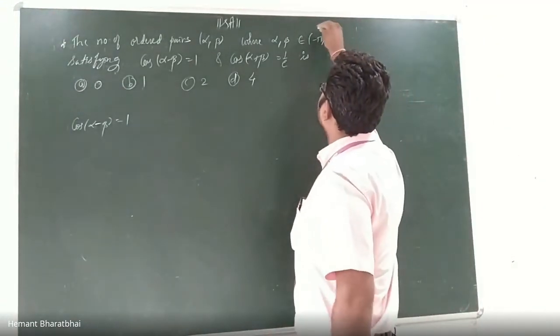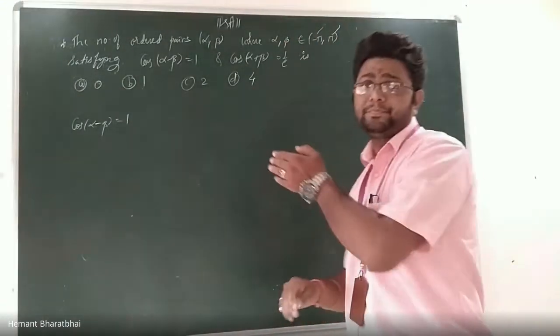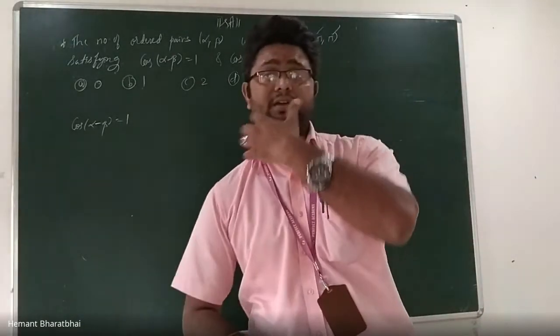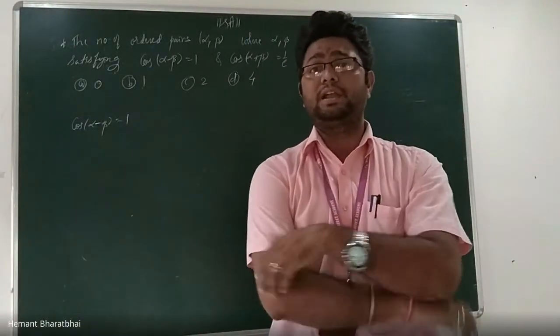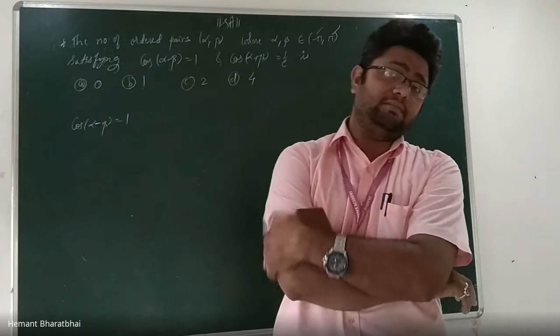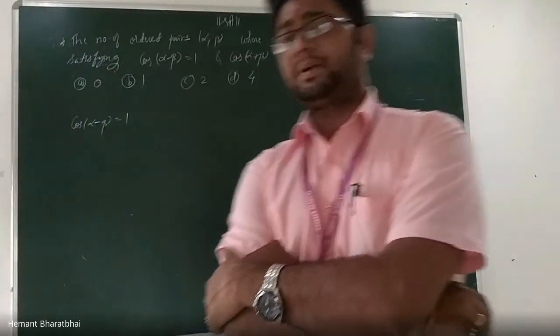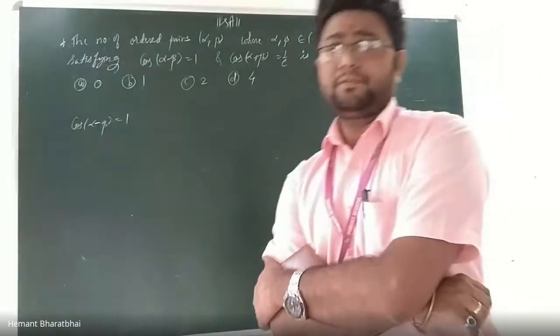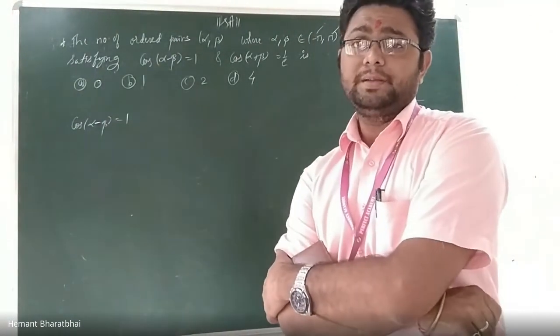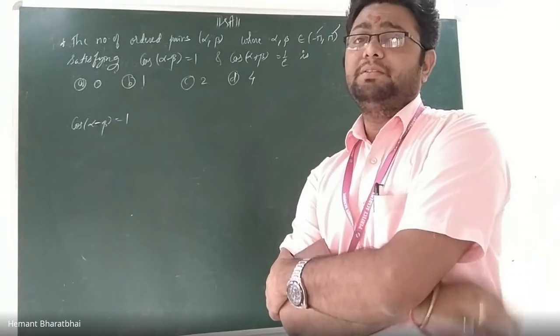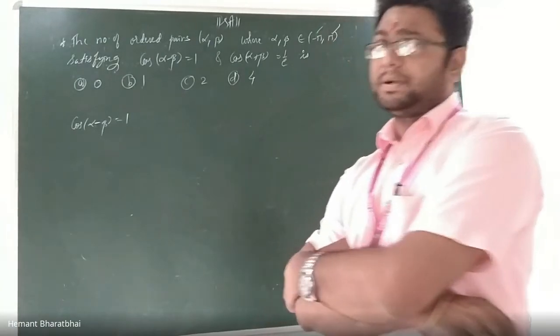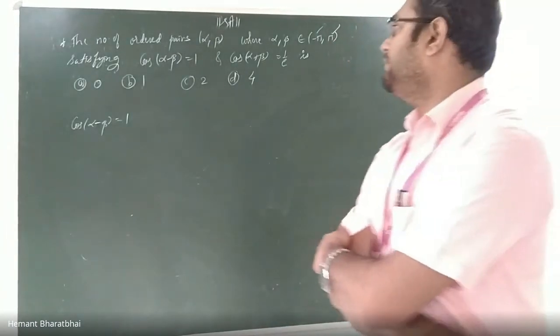This is done if I go in the negative direction. So cos 0, and if I go to minus 90 degrees, cos of minus 90 will also be 0 only, and cos of minus pi. So cos of minus theta is cos theta only. So cos of minus pi will be nothing but cos pi only, and cos pi is what? Minus 1. So again we are not getting 1.